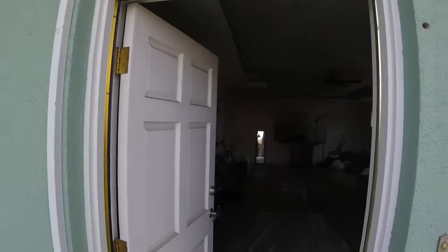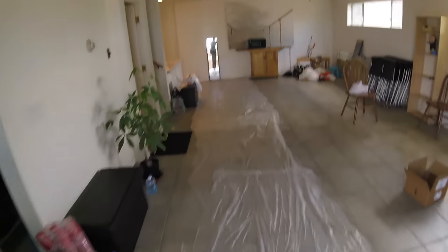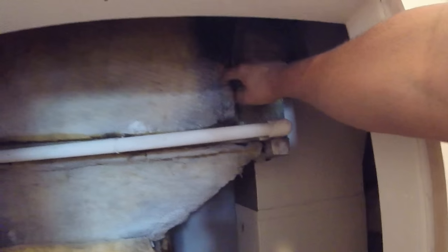He did let us record, so I'm gonna show you. This is the den. This is where our evaporator coil is. So our evaporator coil is right here. Now I'm gonna show you where the furnace is.